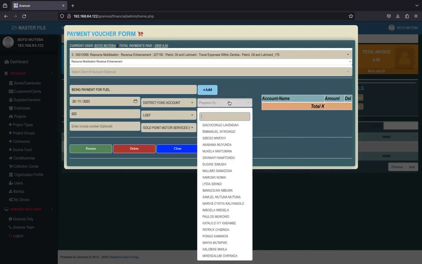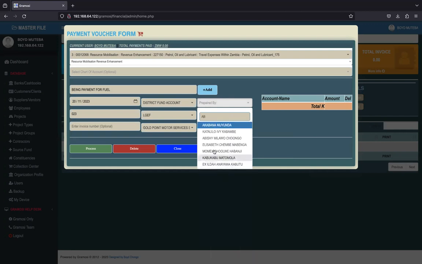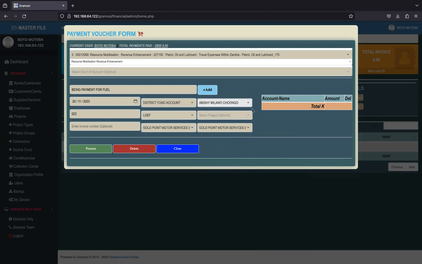So again, we will go on prepared by. So prepared by, you select again. Let's say this is prepared by Abishel. Okay, so like that, I can click on add, and then I'll put the amount.